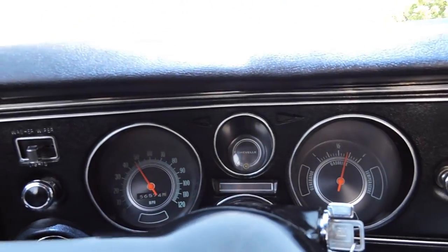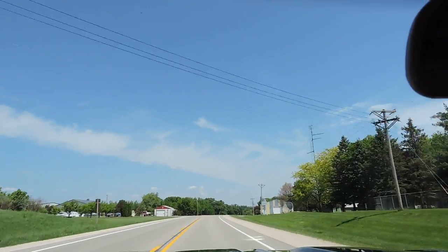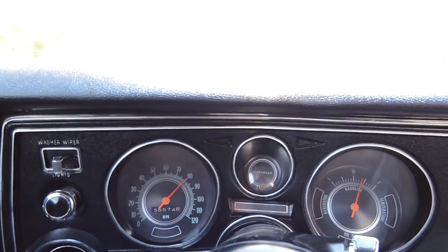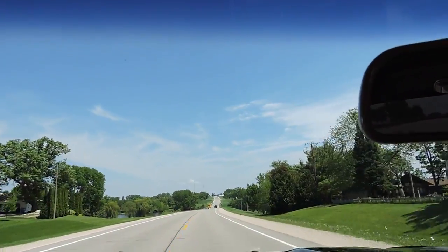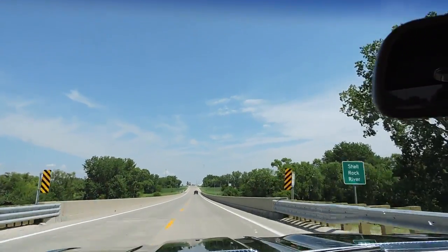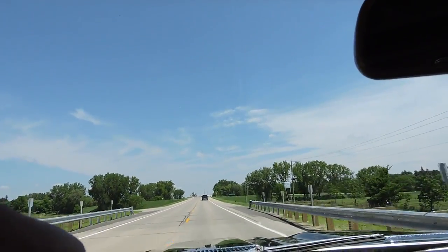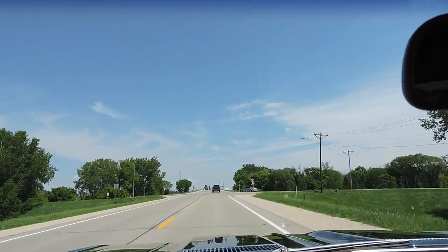The speedometer works good. We're just going to cruise down here — 50 miles an hour. Transmission kicks right in. Nice, solid shift on the tranny. This thing just flies right down the road. Very effortless. It really drives like a new car. With that suspension, the nice kickdown, and the good shocks — it's one of the best-driving Chevelles that I've driven. Very quiet, very nice. Cold air conditioning — no disappointments in this 1969 Chevelle.